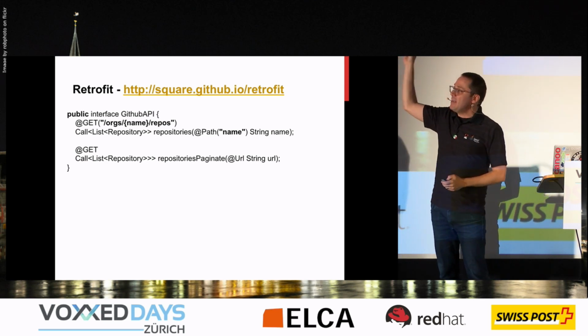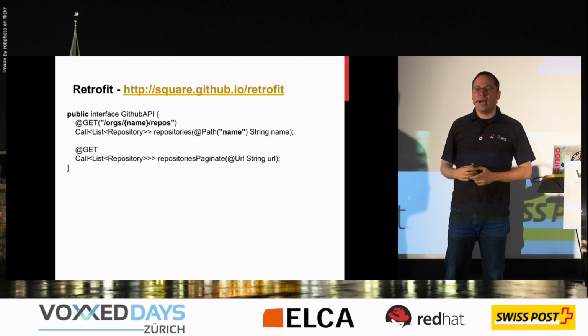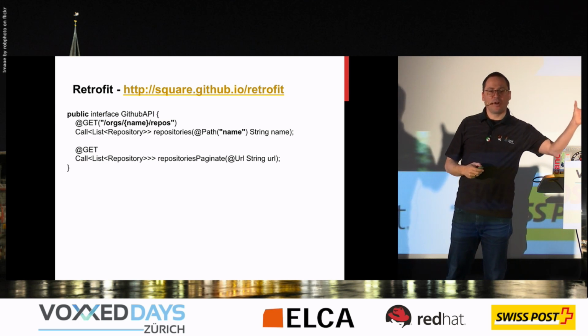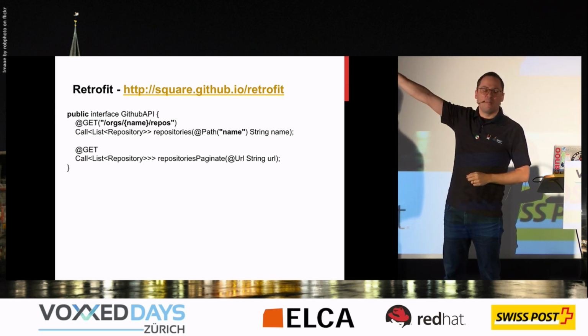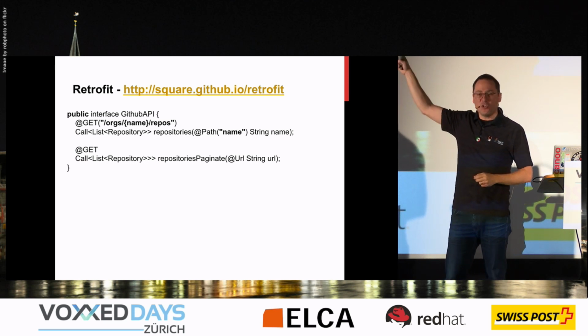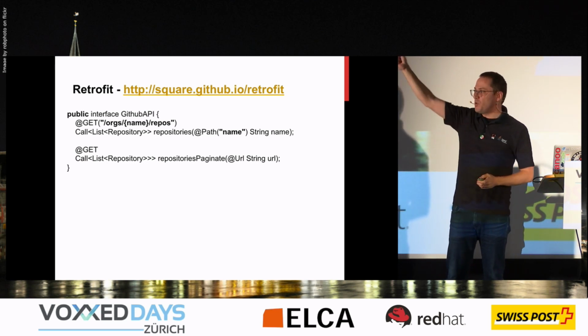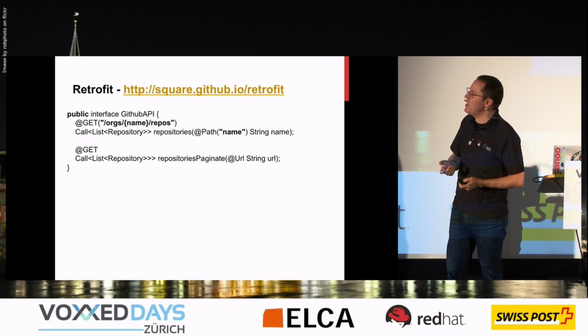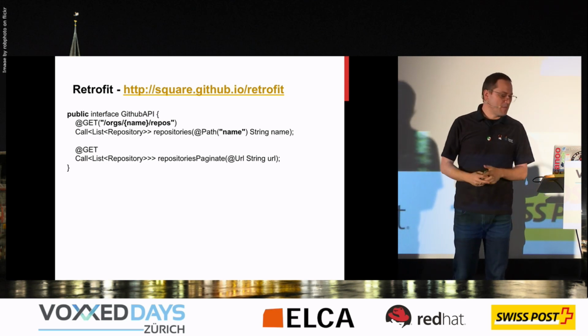Nice. And if the headers contain a link to the next URL, I can grab that URL and issue the second method, where I pass a URL, and also get a list of repositories. So with these two methods, I can do the pagination. Okay, but what else? This is only giving me access to the parameters and the types.